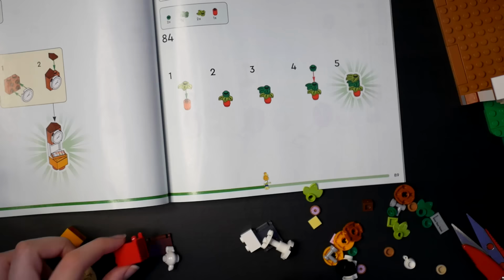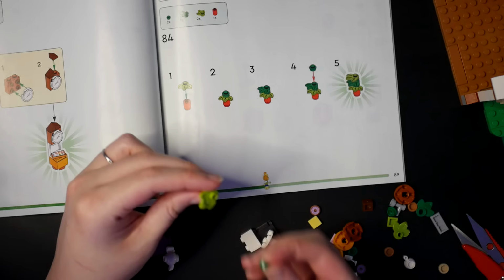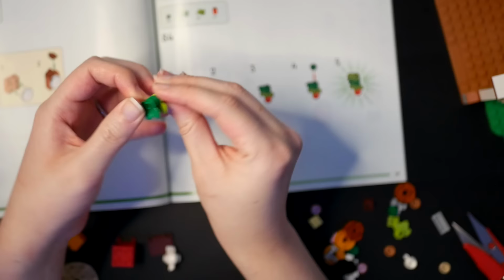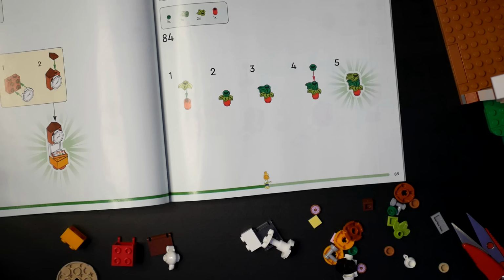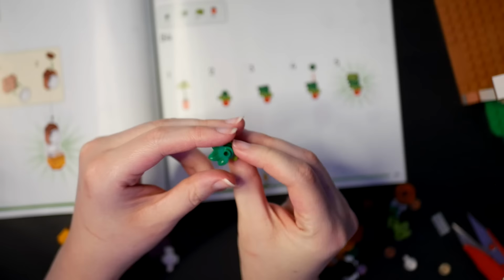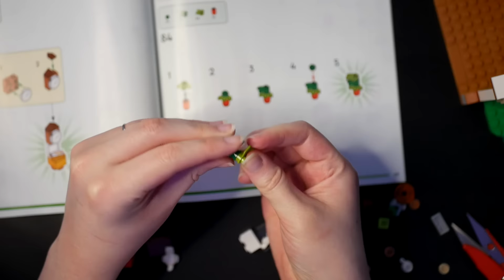We're making a plant now. So we're gonna stack some leaves. This feels very familiar. This feels very much like what I would do with my Lego succulents and all that, you know? Okay. Oh my gosh, I just flung that off. I might as well get the other piece I dropped while I'm at it. Okay. Let me try that again. Then another green piece. Green piece. And that's our little plant.